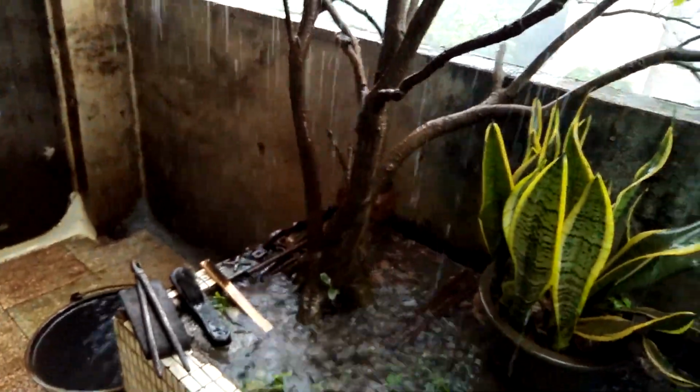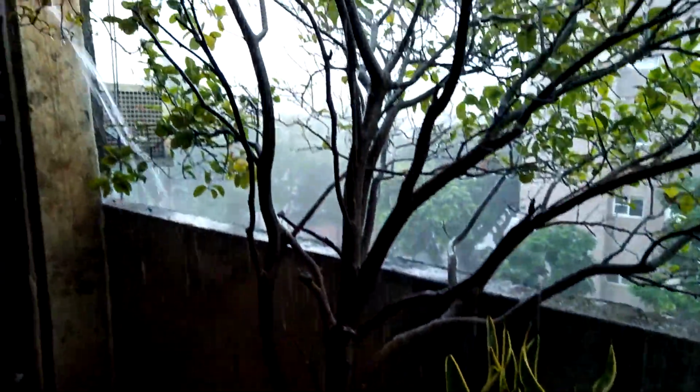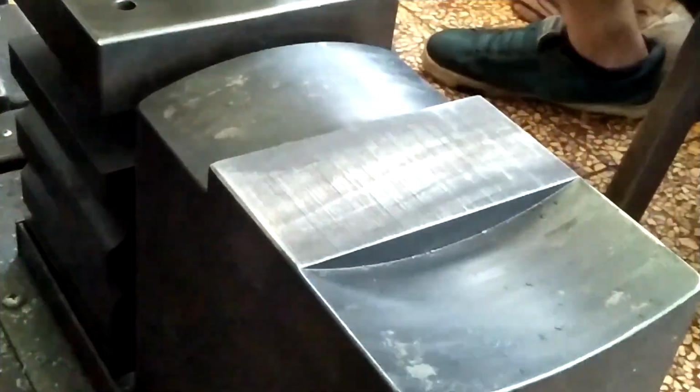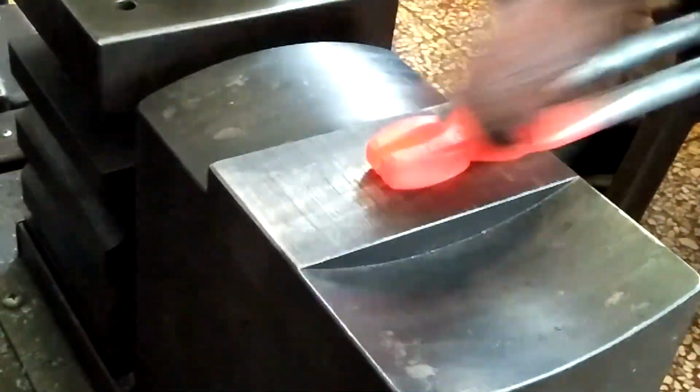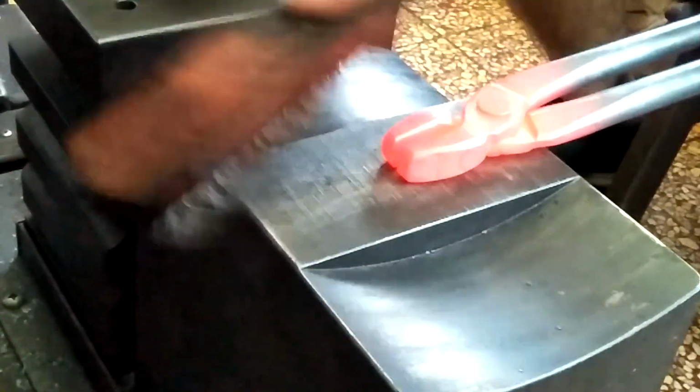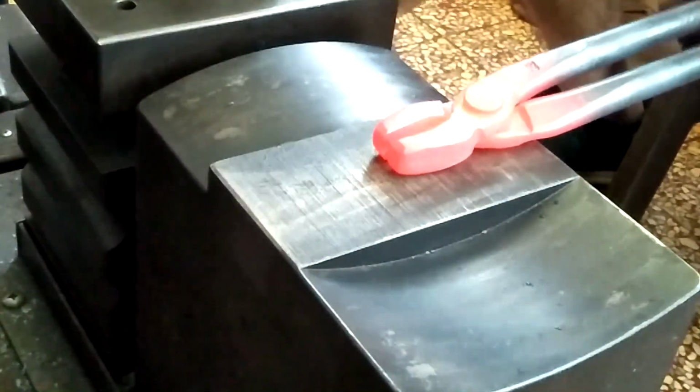Here it comes. You should be able to hear some thunderclaps towards the end of this video. That muffled boom is thunder.